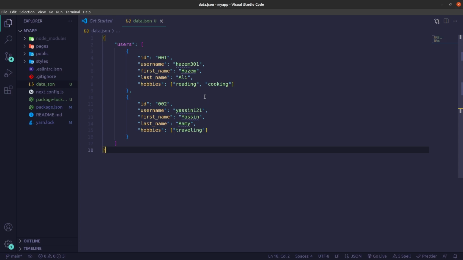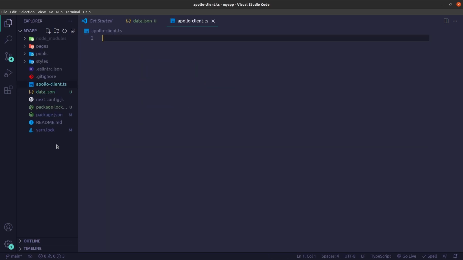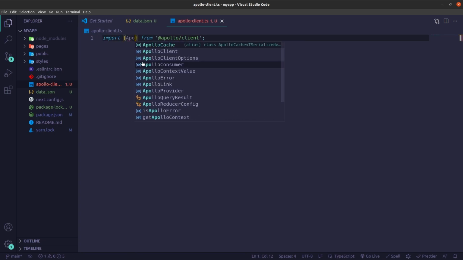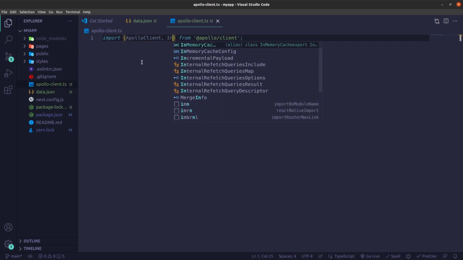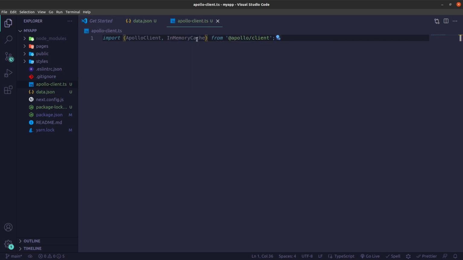And after that, we need to configure the GraphQL client. Let's start doing this by creating a new file, calling it apollo-client.ts. In Apollo client, we will need to import some from Apollo client package for sure, the ApolloClient builder, and another thing called InMemoryCache. InMemoryCache is a special builder that helps us with providing a cache assistant for our application.